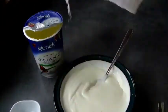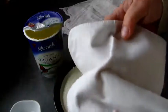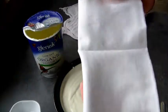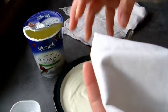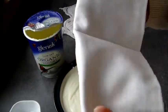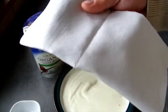I have cheesecloth here, but I also have this, which is actually a white handkerchief. I got the white handkerchief from Marks and Spencer's. Not doing any advertising here for them. They don't pay me. But it's actually fantastic because it's 100% cotton, and you have to be very careful that it is cotton, because otherwise it might dissolve, since there is some acidity in the yogurt. And it shouldn't be coloured, because the colour might not be fixed, and you will end up with purple Labneh, which you don't want either. So I'm using this because I think it's just stronger and nicer.